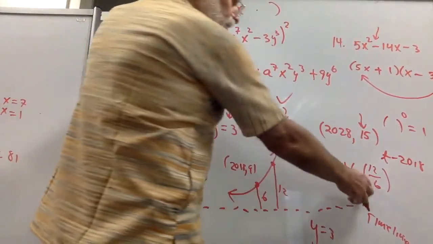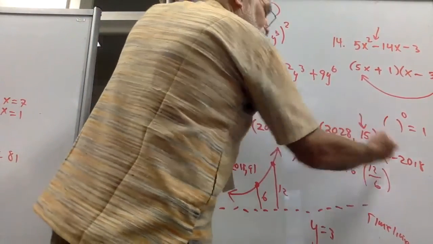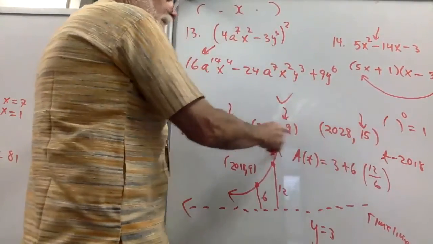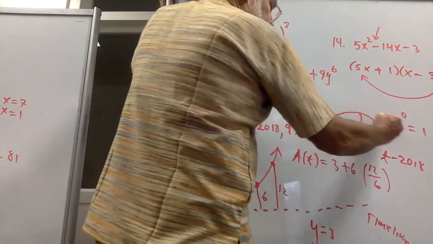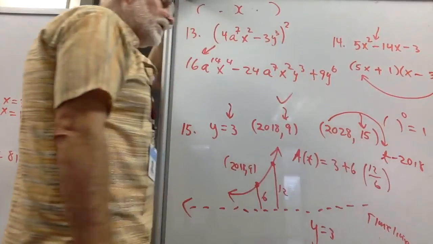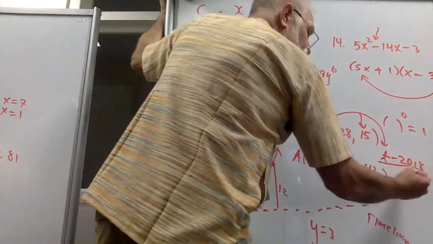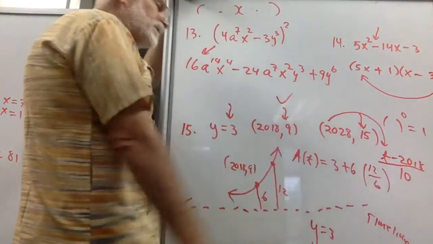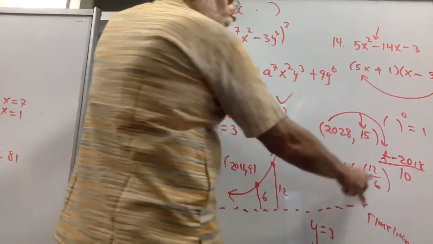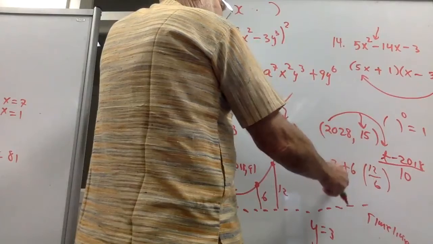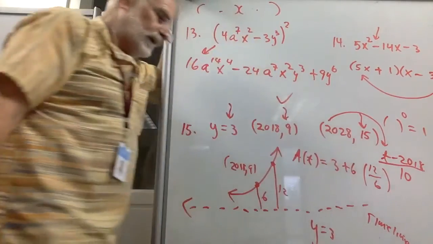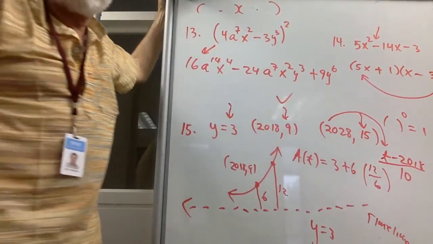Okay, then I want 2 times 6, so I want this number to become the number 1, but I'm putting 2028 in there minus 2018. That's 10 years. That's not 1 year change. That's 10. So I'm going to divide 10 by 10. So that creates the number 1. And 2 to the 1 is 2 times 6 is 12 plus 3, 15. I hope you're following that.